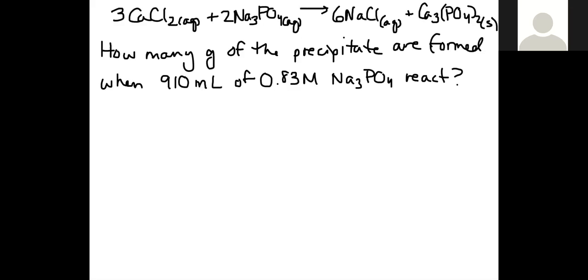What's my precipitate? Calcium phosphate. Okay, so what you're trying to get to is grams of calcium phosphate, but I might not say calcium phosphate. I may say the precipitate, and you have to identify what the precipitate is. So based on my little unit map I had for you there, the conversion map, I'm going to start with milliliters.